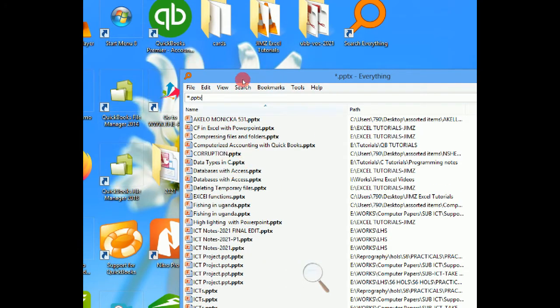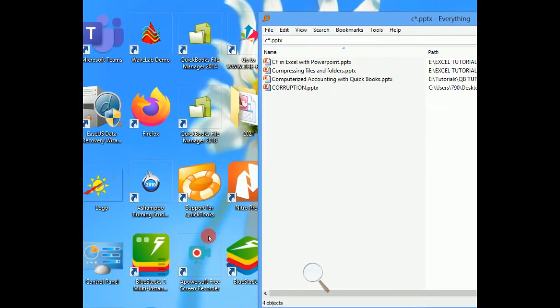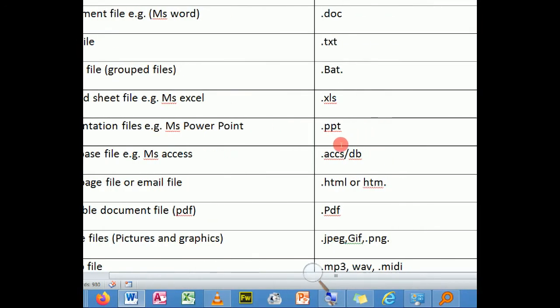So if I know the letter which starts the work, I can put C, then asterisk. Then you see that it will only bring back those files which start with C and any other characters, but being in PowerPoint. I can also go back and try maybe PDF files.